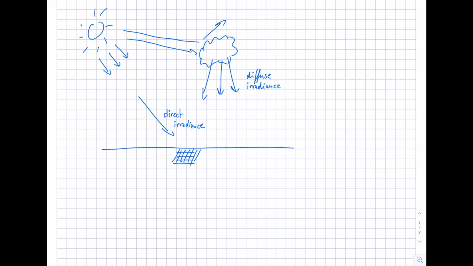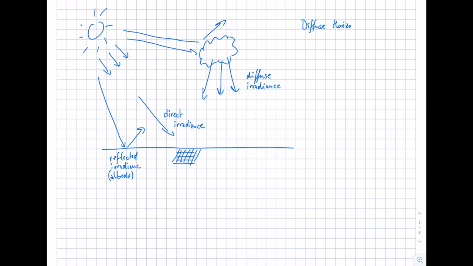What also occurs is a small part of reflected radiation. So what we also have is some reflection on the ground. So this reflected irradiance comes from the albedo, the ability of the surface to reflect the sun, the brighter the surface is. So ice, for example, has a larger albedo than dark grounds like grass or woods. And this might also contribute to the irradiance which hits our solar modules.